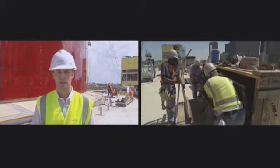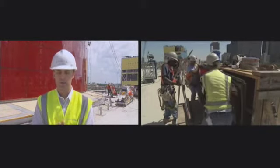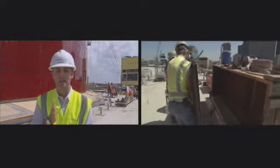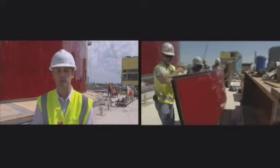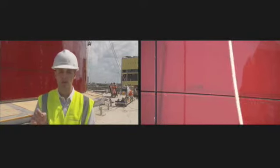The glass we use is laminated glass, which means there are two sheets of glass which are laminated together, and the colour is made up with an interlayer set in between the two pieces of glass. That interlayer is made up of many thin plastic films that make up the red colour.